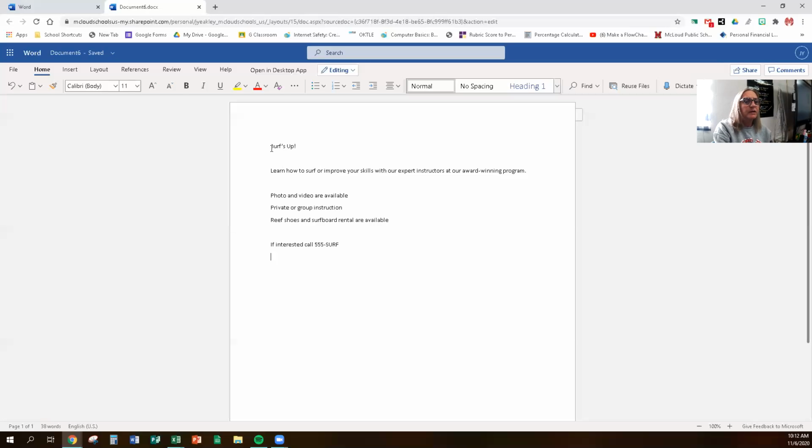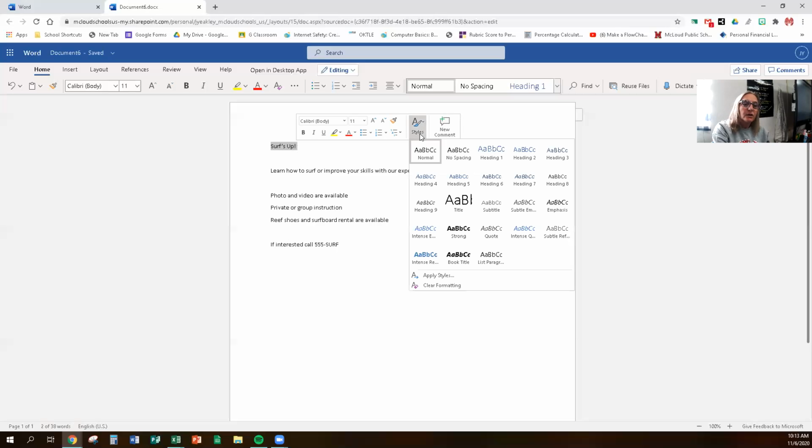So what we're going to do is select by putting your mouse in front of the S and dragging it to the end. This is going to give you that information selected. And we're going to go here to styles, which tells us how we want this to look. Is it a header? Is it normal? Whatever it is, we want to apply the styles. We want to clear the styles. Right now we want to keep it at normal.